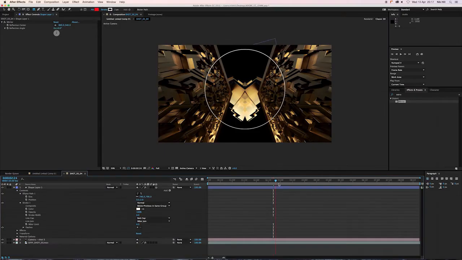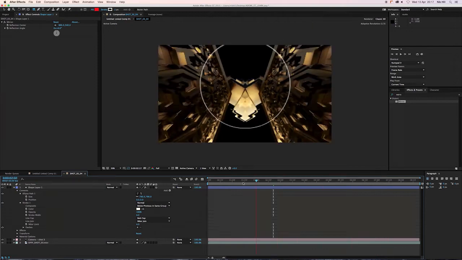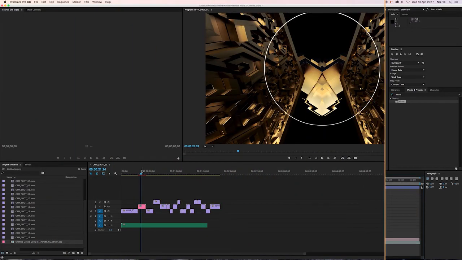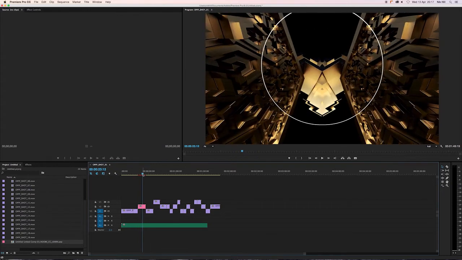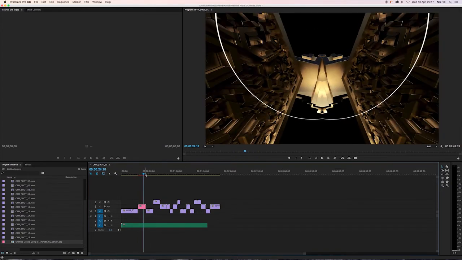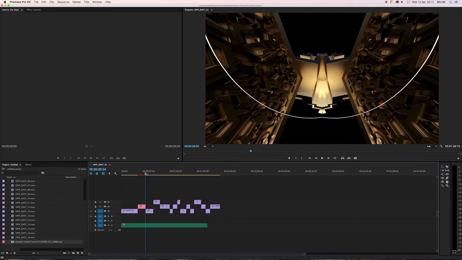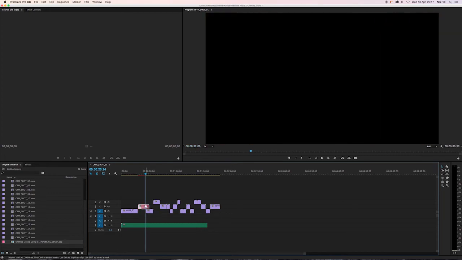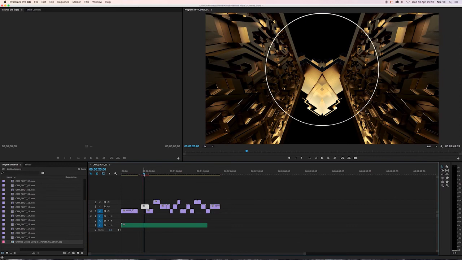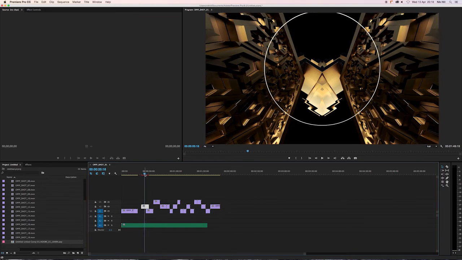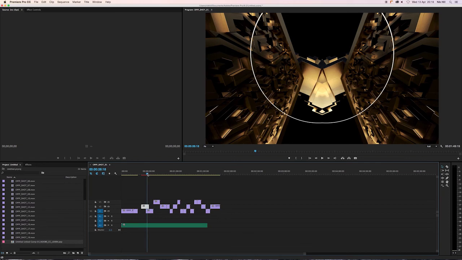Once you're happy with what you've been creating inside of After Effects, you can jump back over to Premiere Pro. You'll see the footage has been updated with what's in your linked After Effects composition. You could even use this workflow to add animated typography over the top of your footage, while still leaving flexibility to move the element around in the Premiere Pro timeline. Even if After Effects is closed, your Premiere Pro timeline will still reference and play back your linked After Effects composition.